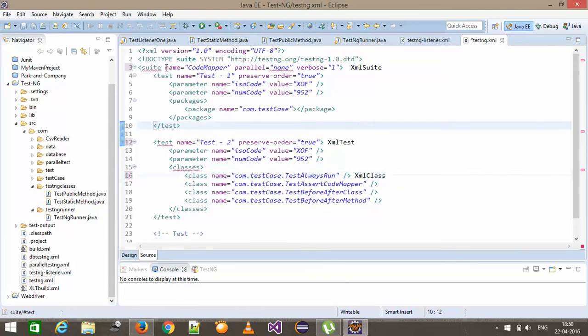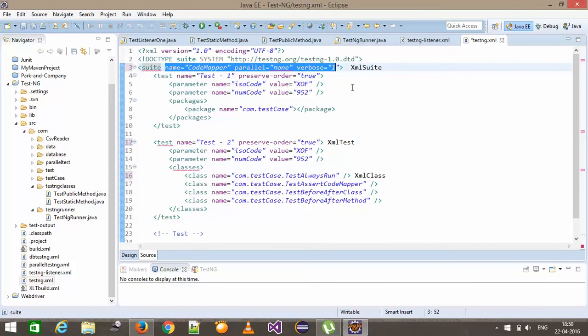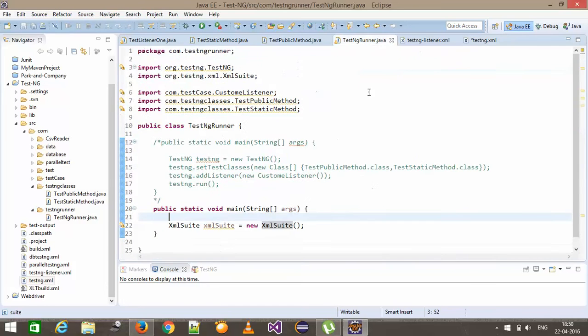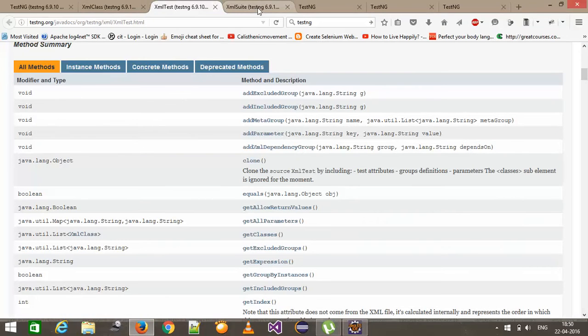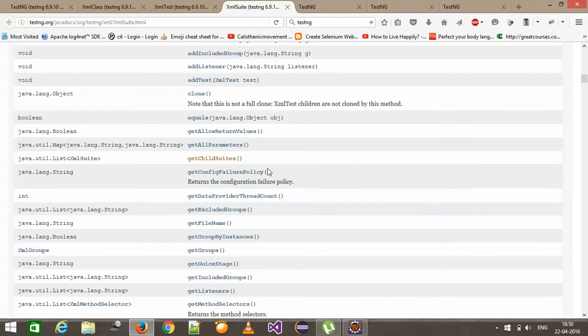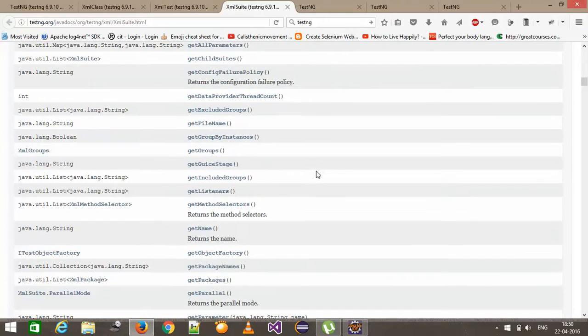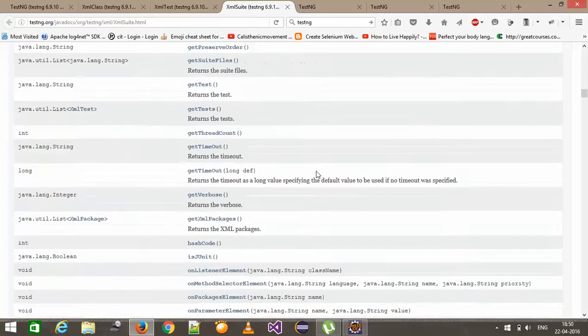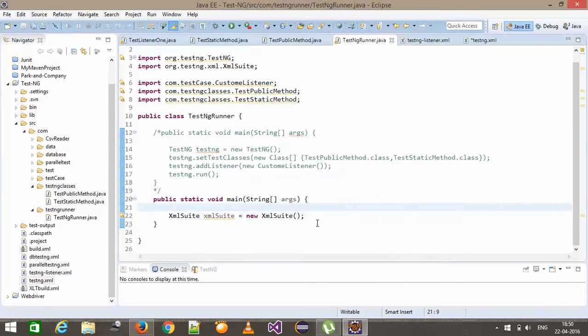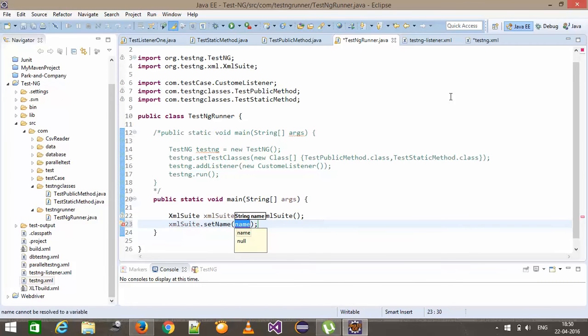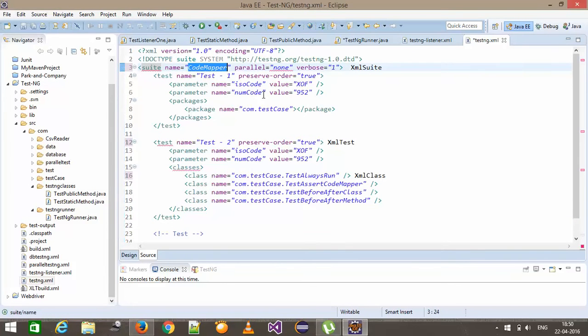After that, we need to specify the configuration, that is the value of certain attributes. If I go to the XML suite class, here we have methods for specifying that configuration. For example, you can specify the name, you can specify the parallel setting, and so on. So I will use XML suite.setName, and the name, let's say this.